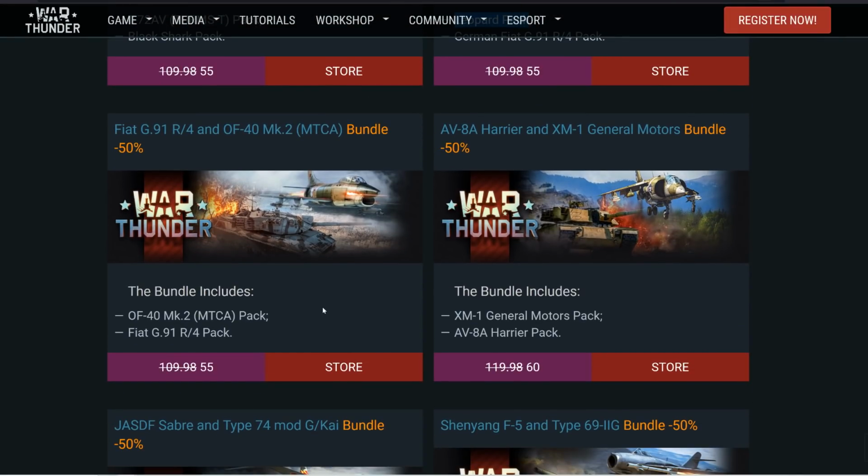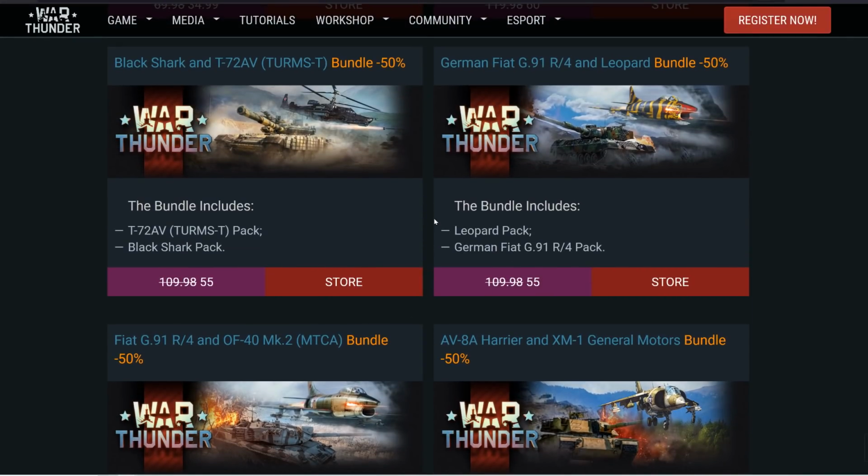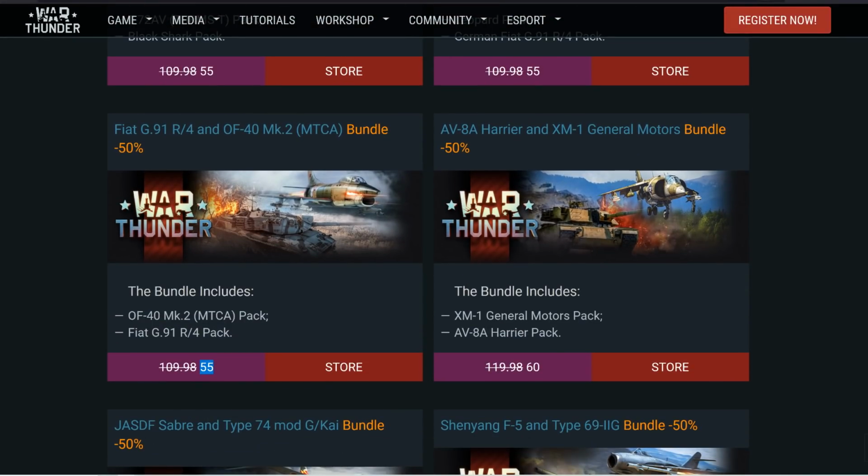Very similar is the Italian package, also for 55, with the OF40 Mark II MTCA. I think it has 1 degree more gun depression, but I think it doesn't have thermal imaging, if I'm not mistaken. Same with the Fiat G91R4, it's copy-paste, whatever. And I think, yeah, if you are an Italian main, then buy this one if you don't already have it, instead of this one. So then we come to the AV8A Harrier and XM1.